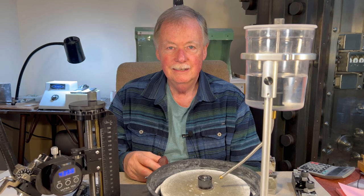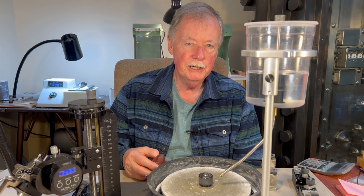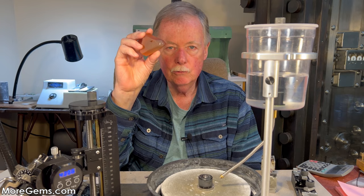Are you looking for a safe and secure way to dop your gemstones? Well, I'm Steve Moriarty, and I'm going to show you how to handle the challenges of dopping a 744-carat Morganite.